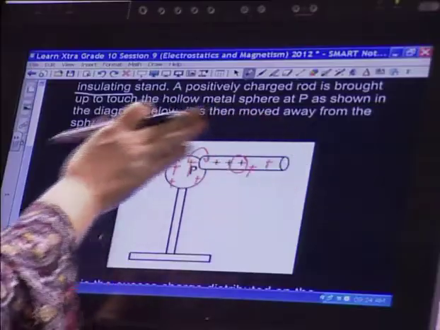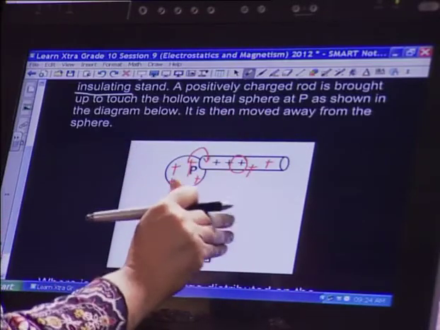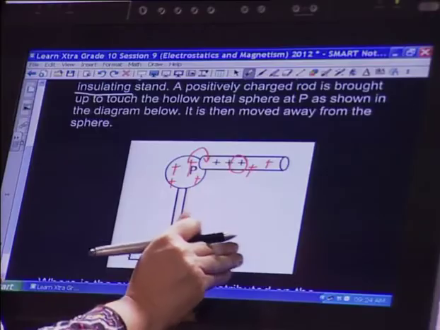I said to you right at the beginning, protons cannot move, all right? We never have positive charge moving. When I talk about positive charge being evenly distributed, I'm not saying the positive charge is moved. I'm saying that because of the movement of the electrons, overall, the whole system becomes positive. Okay, and remember, what's actually happening is the electrons are moving around, but it's still positively charged overall because I have too few electrons. Very important.